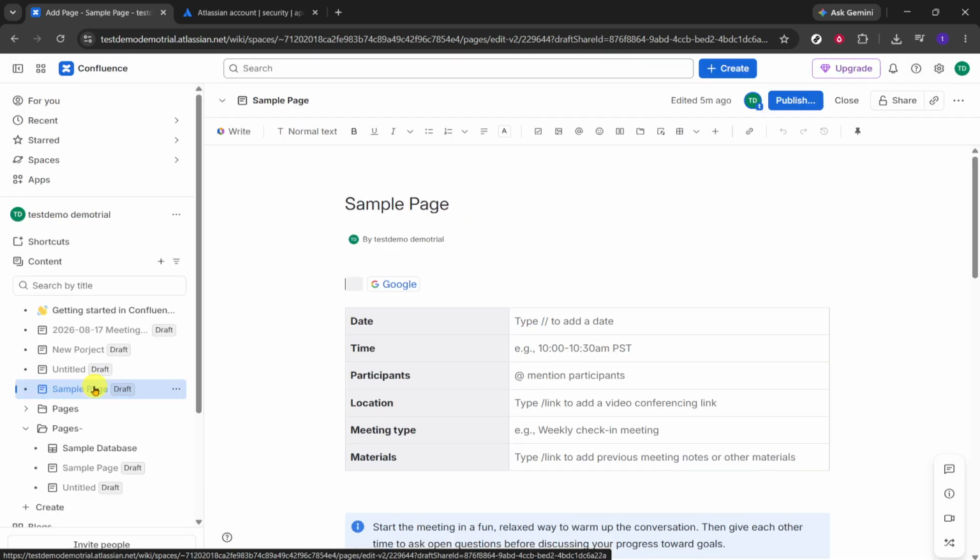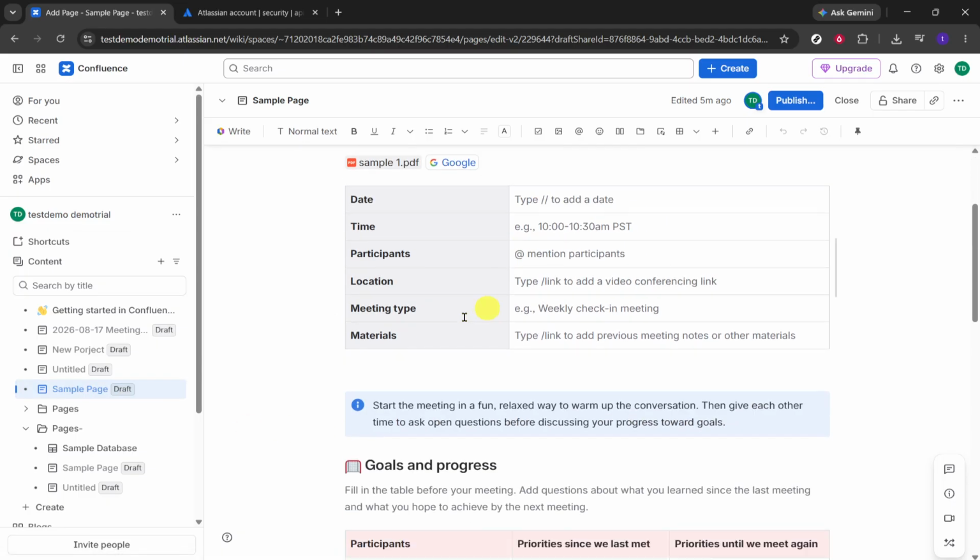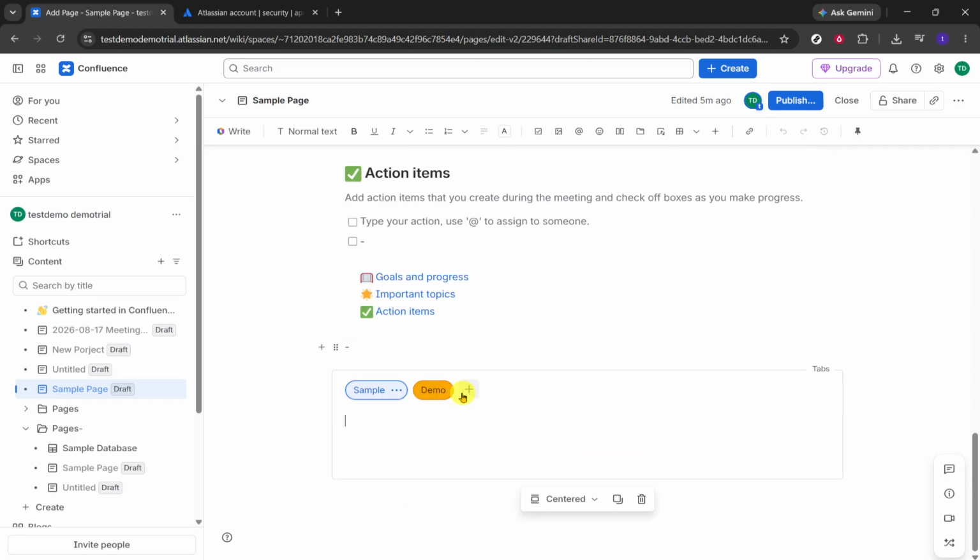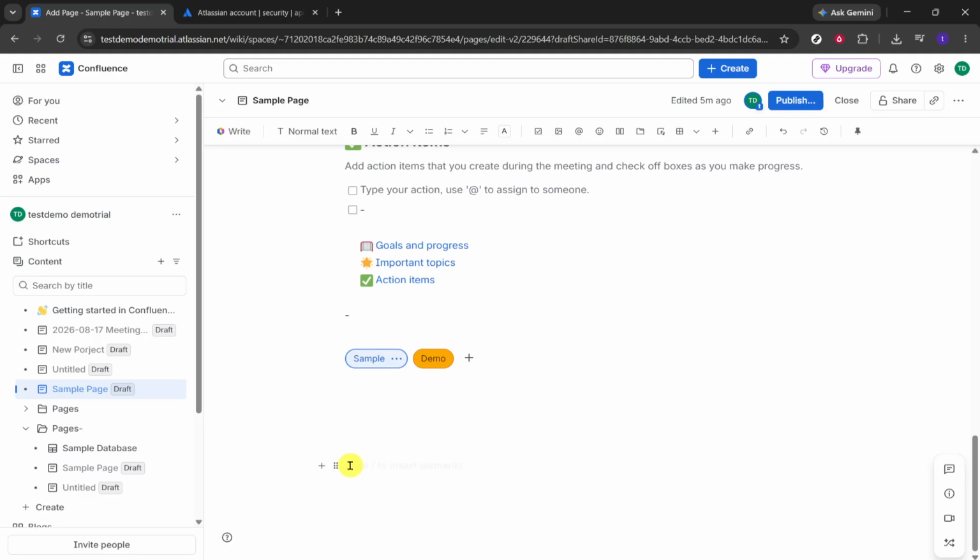After the page opens, click into the editable content area on the page. In this example, you'll select the sample space area where you want the anchor to be inserted. It's a good idea to place the anchor close to the section you want people to jump to, so the link takes them to the most relevant spot on the page.